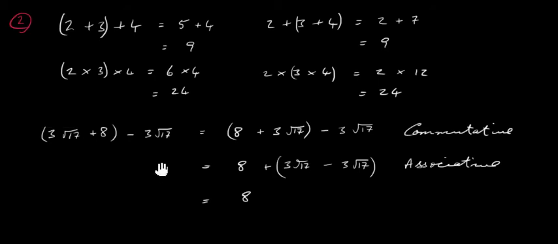Okay, so let's look at the third one then. The third one we're going to do is the distributive property. And to do a fairly simple one, let's use 2, 3, 4 again: 2 times 3 plus 4. Now we could do this a couple of different ways, but we could do it by just doing what's in the bracket, so we could add the 3 and the 4, multiply by 2. But what I want to do here is just look at the distributive property.